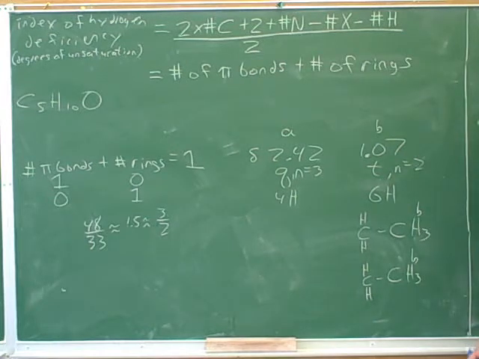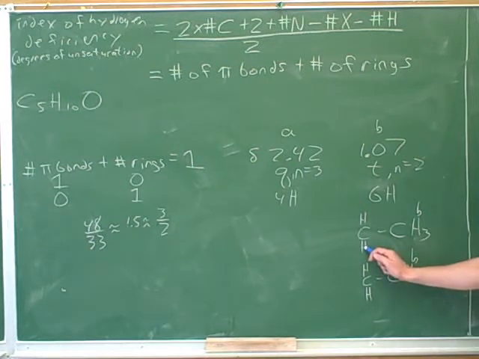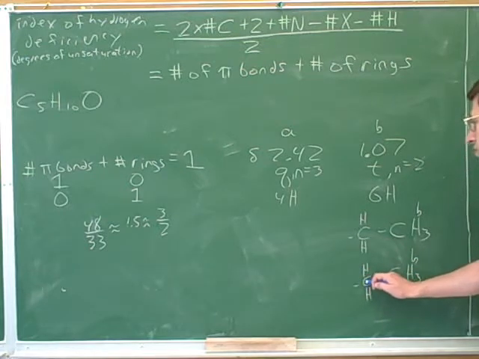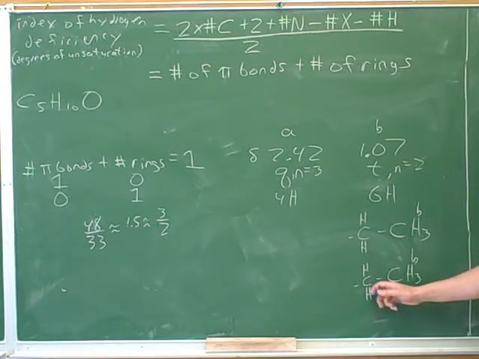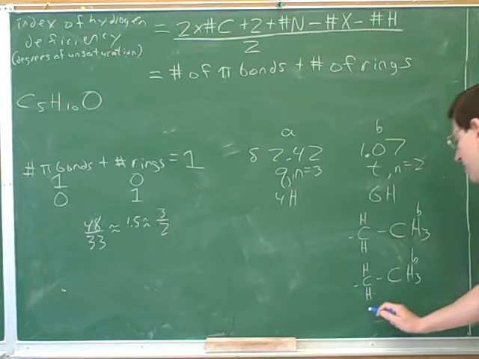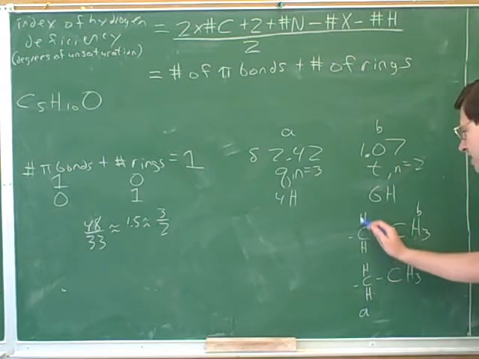Because there was only two peaks here, we already know what group the CH2 would have to be. The CH2 group over here would have to represent peak A, because we only have two peaks. So these would have to represent group A if our guesses are correct.